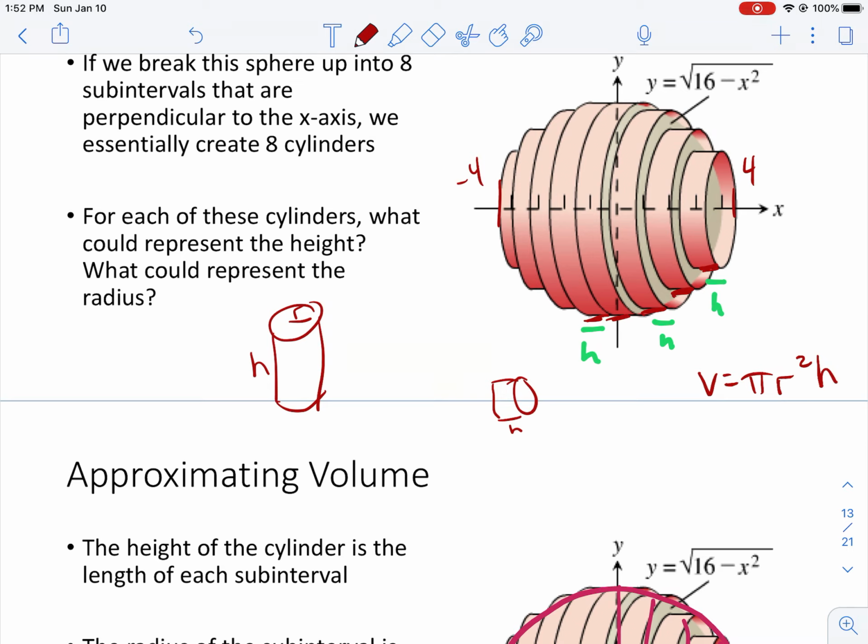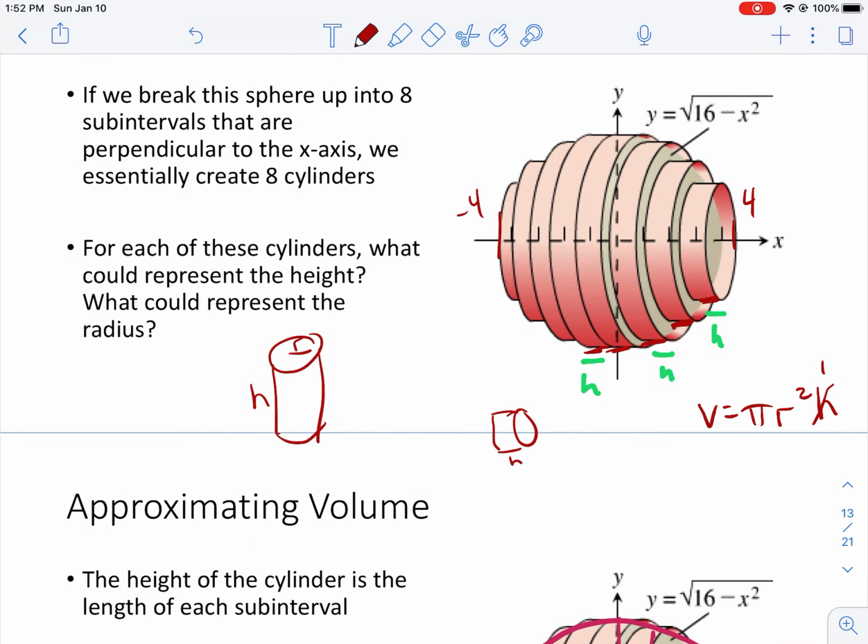Now their height, we just said, is going to be constant. So that's going to be a 1 in this particular case. It could vary in other cases, but here it's going to be constant. But I hope what you can see in this picture is that the radius is not going to be constant. The radius of this cylinder is this short distance here, whereas the radius of this one here in the middle is a much bigger distance, which is right here.